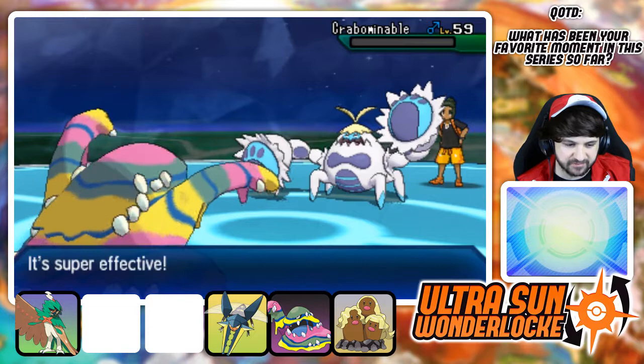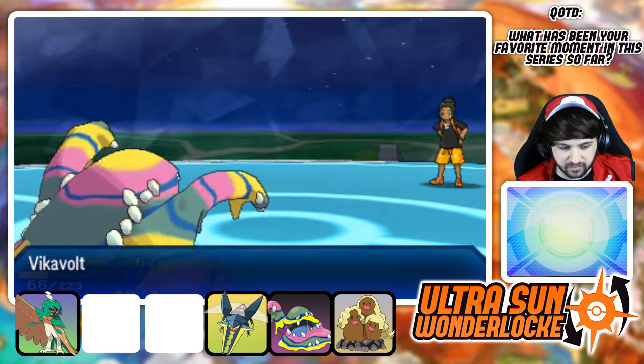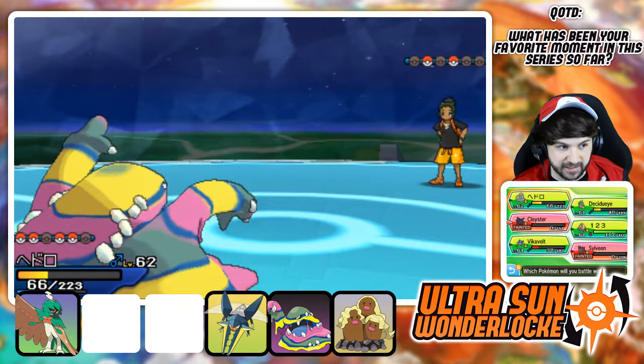Not in this playthrough. Not in this Wonderlocke. Alright, who's up next? How many Pokemon have we gone through? We've lost two, and he's got a Noivern. That's pretty cool. We've lost... No, we've lost one this battle. Right, I was thinking we lost Sylveon this battle. We didn't. Noivern is a flying dragon.